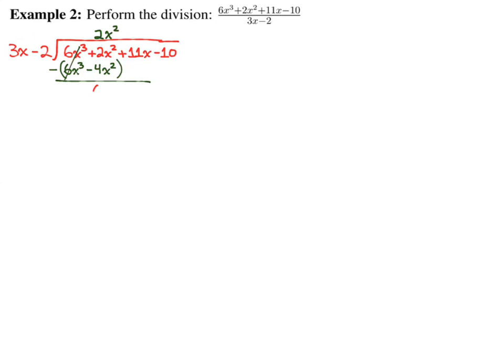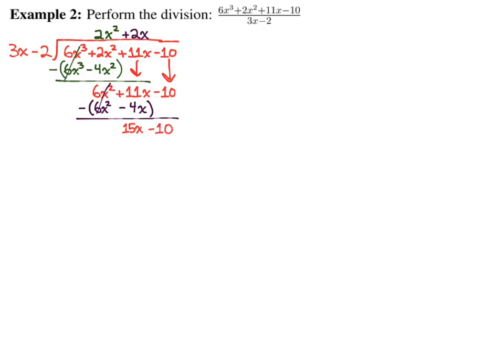We'll subtract them away, and that creates 6x squared plus 11x minus 10. Again, I'm just bringing down the extra stuff that's feeling lonely, because you want to bring it along. Now we've got to make 6x squared, so 2x, because 2x times the 3x makes 6x squared. 2x times the negative 2 makes negative 4x. Subtract, which means that beginning stuff cancels. It always has to. 15x minus 10.